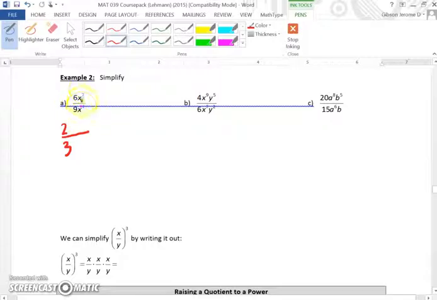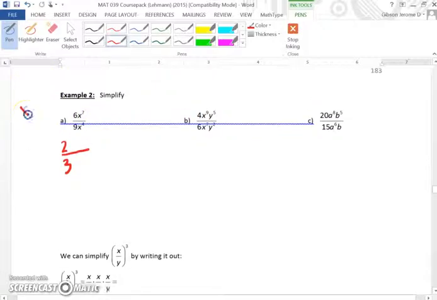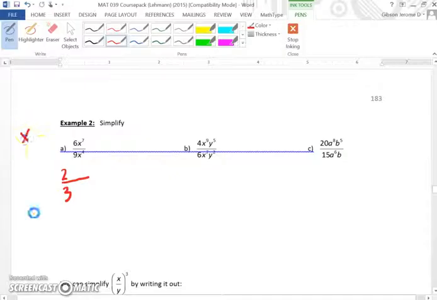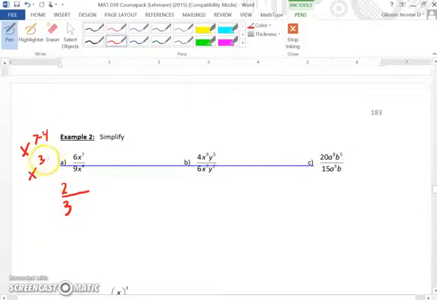Now we deal with these variables. We have x to the 7th over x to the 4th. This means we can go off to the side. We will write our base, which would be x, and then we will subtract the exponents. 7 minus 4 is 3, so this would be x to the 3rd power. And since it's x to the positive 3rd power, that goes in your numerator. So it'd be 2x to the 3rd over 3, and that would be your final answer.